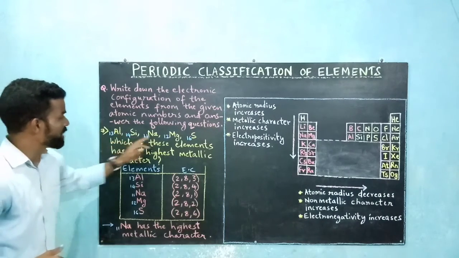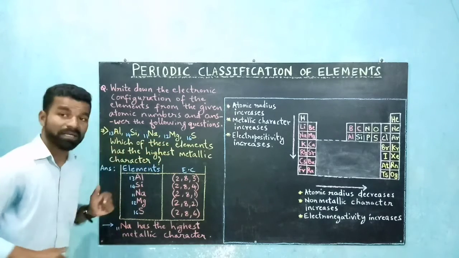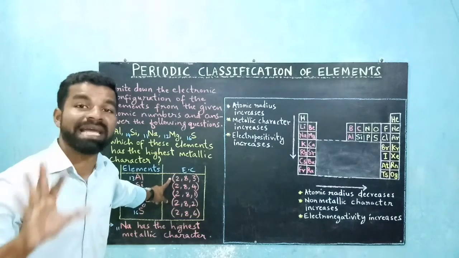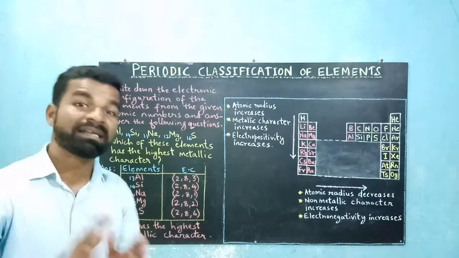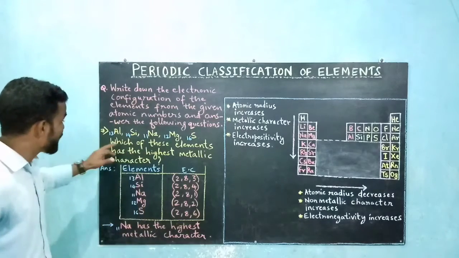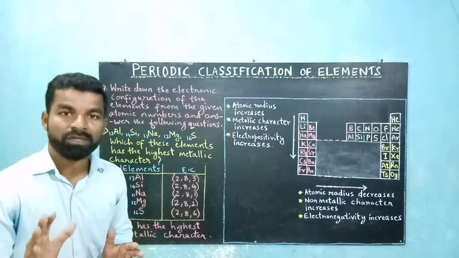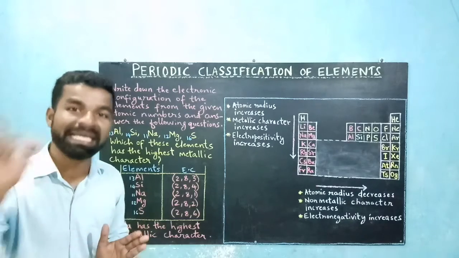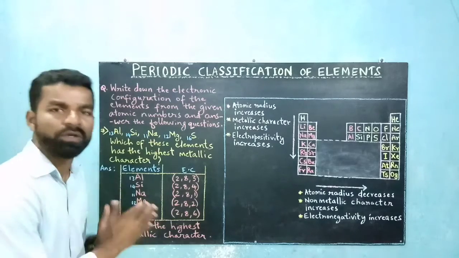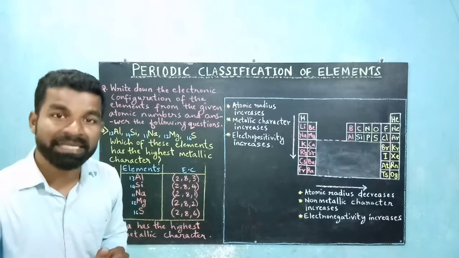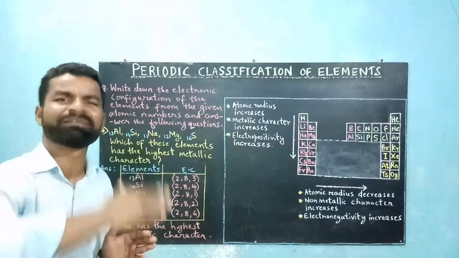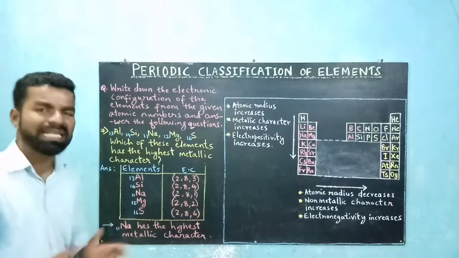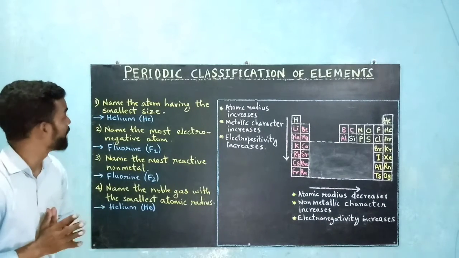The next example gives aluminium, silicon, sodium, magnesium, and sulfur with their atomic numbers. From their electronic configurations, all have three electronic shells so all belong to period 3. The question asks which element has the highest metallic character. As you go across the period from left to right, non-metallic character increases and metallic character decreases. So the starting element, sodium with atomic number 11, has the highest metallic character.